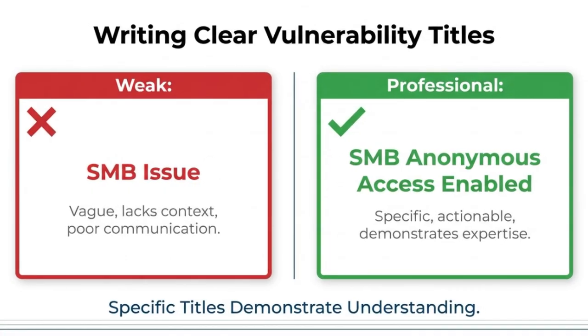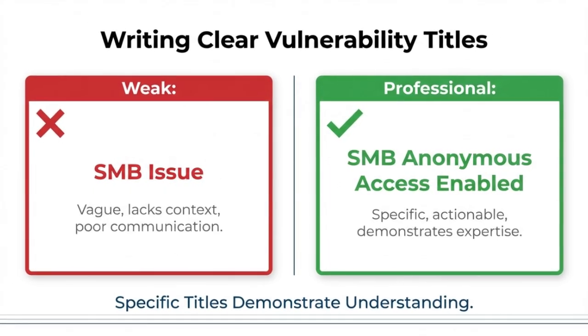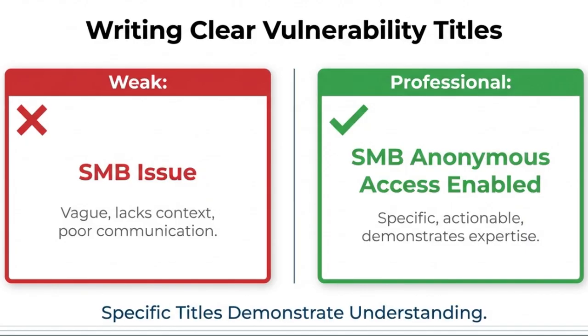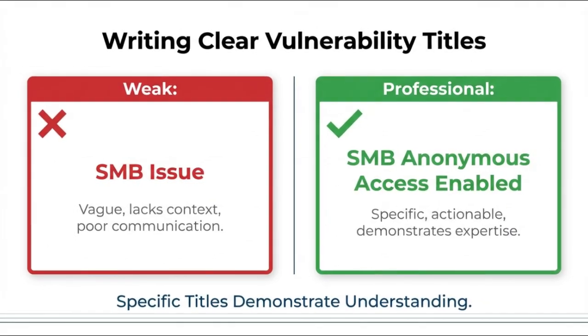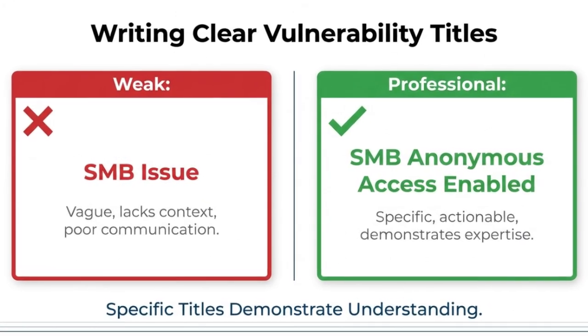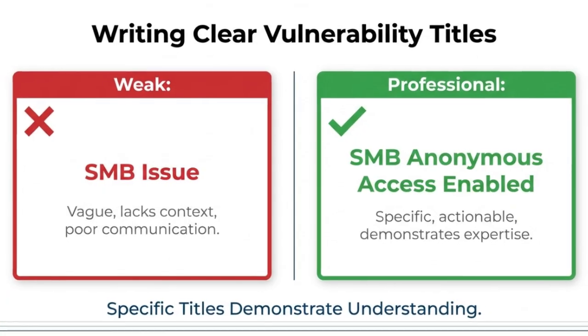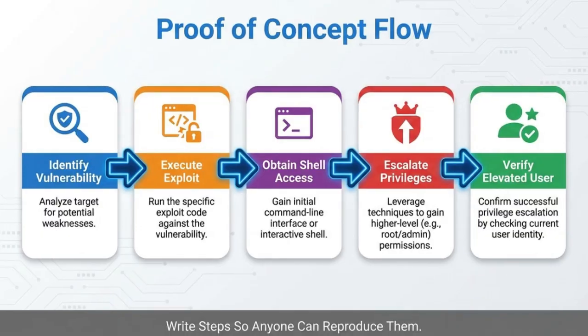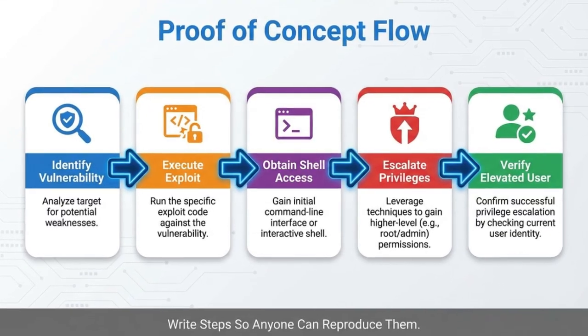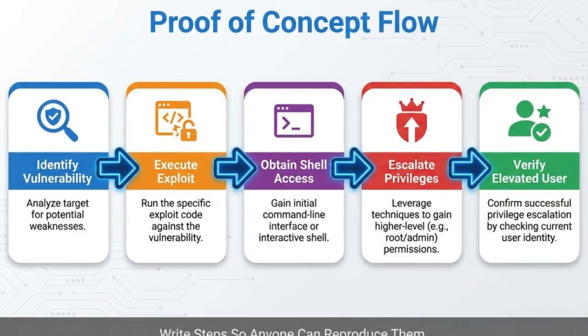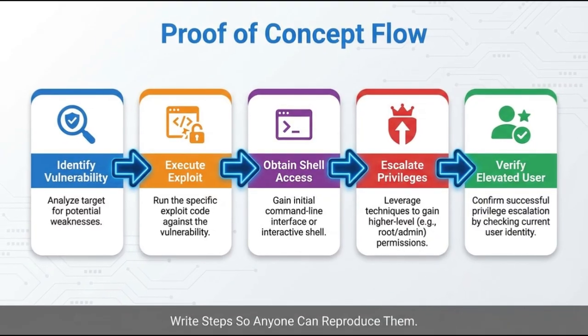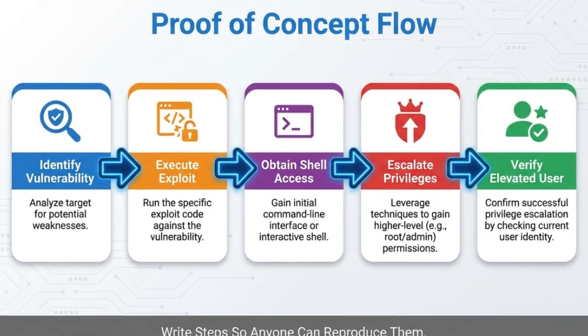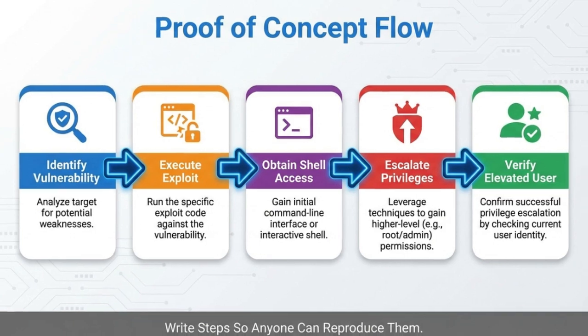Evidence. Insert screenshots directly under relevant steps. Make sure they show command, output, context. Screenshots without explanation are weak. Explanation without screenshots is unverified. Both are required. Impact. Explain consequences. Examples: data exposure, privilege escalation, lateral movement potential. Impact is what makes the vulnerability meaningful.